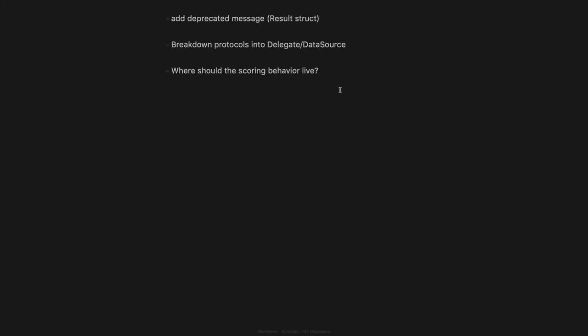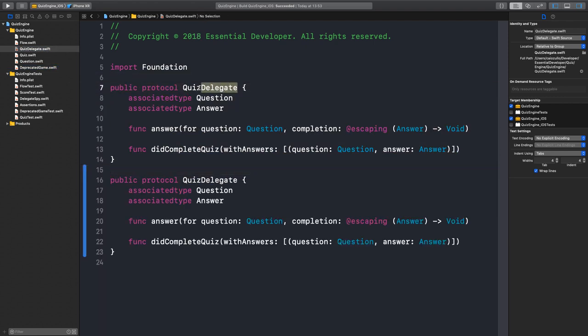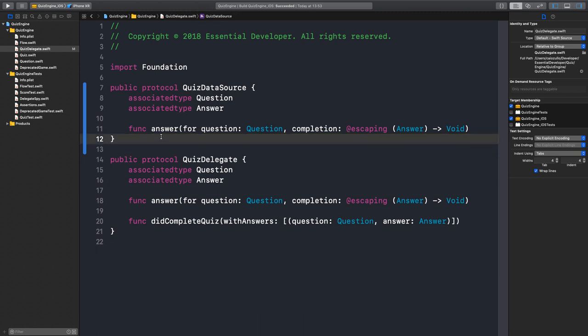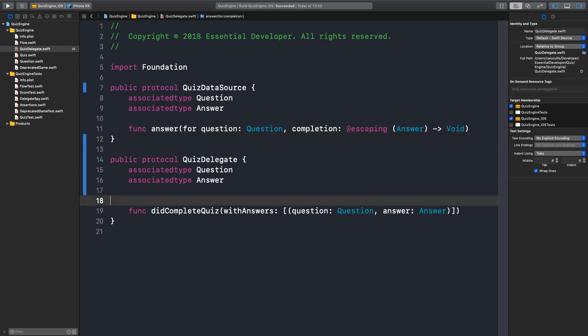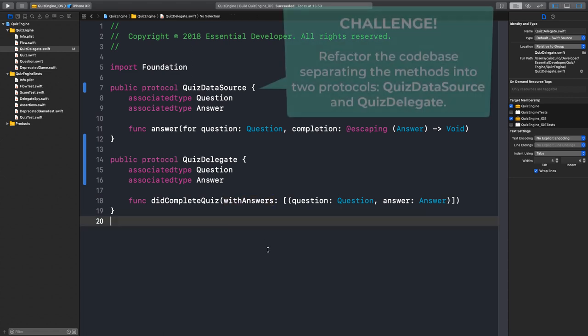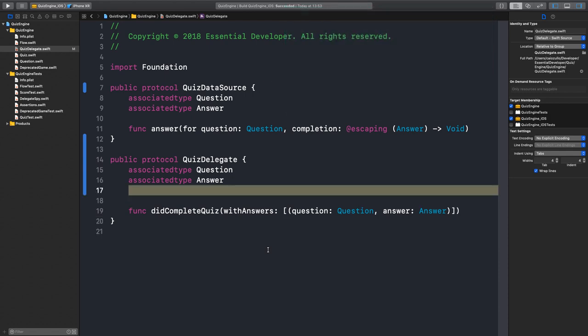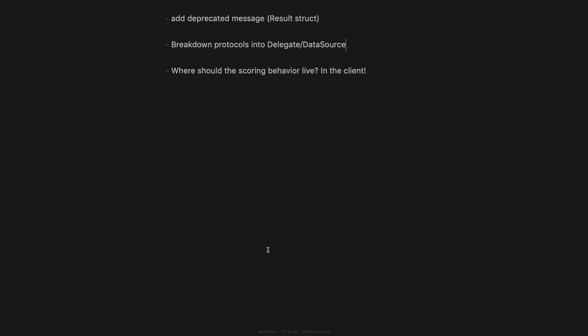Okay, so before we go there, let's have a look at the list. So we made this decision. It's going to be in the client. What about the delegate and data source? Yeah, we could do that as well. It would be nice to have a data source asking for an answer, and the delegate telling the completed quiz answers. Right, so why don't we make that a challenge for our students? Yeah, that's a public code base. Exactly. And you can commit your own pull requests. Just fork the repo. And if you need any help, just let us know. Absolutely. We'll be happy to review your code there. Awesome. So we won't do this. Right. This goes away.